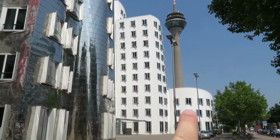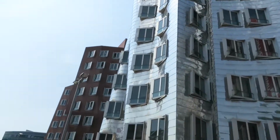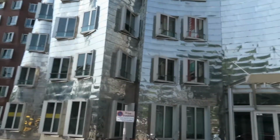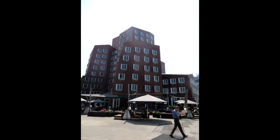Here you can see the building with the tower in the back, and they're kind of wavy. And I'll try and get some pictures in here in a little montage or something, I don't know. I really like just saying the word montage, to be honest. And then there's the brick one too, so yeah, it's really hot. Because right now the sun spot is right there, and I stood there and it's like burning up.